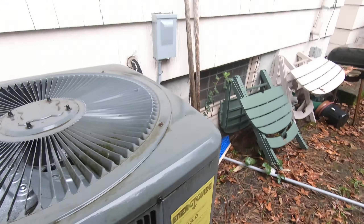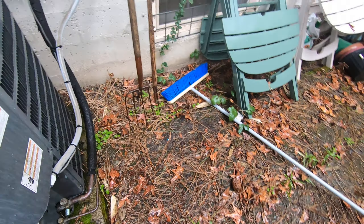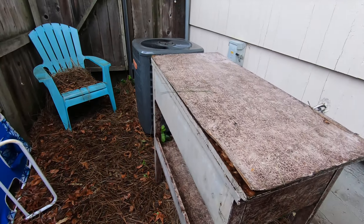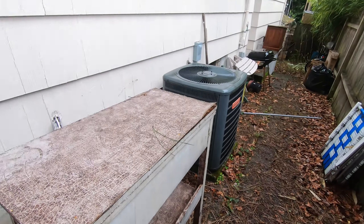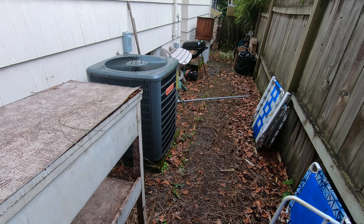This one's actually significantly cleaner than our unit. If you look here, our unit is quite a bit dirtier. I'm trying to figure out a better way to hold this thing — probably like this. This one's cleaner, so probably in the spring when the weather clears up in a couple of days, I'll probably do a cleaning on it when it's warmer out.